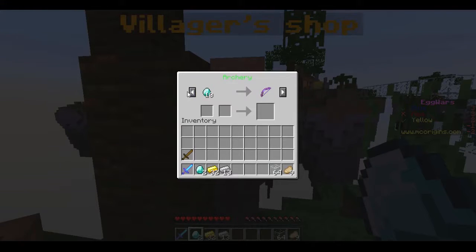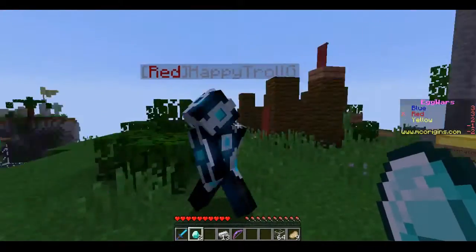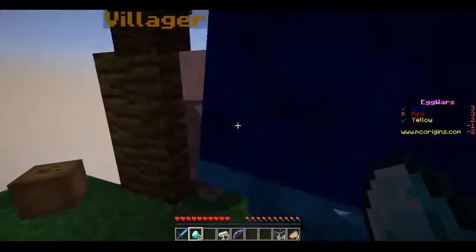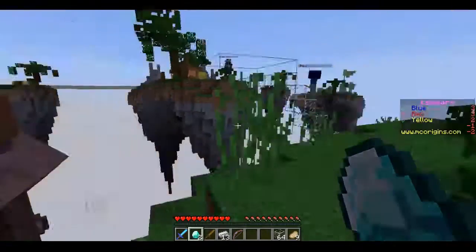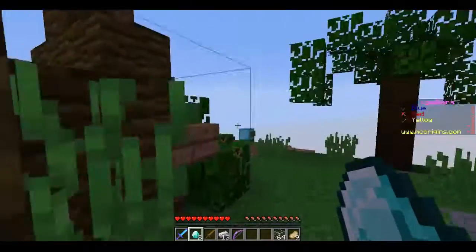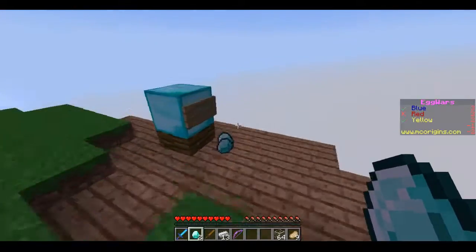Alright, so that's punch, flame. This is just this nice... Oh my gosh! Dude, what is your deal? I don't know who that was, but that was ridiculous. Alright. So now, my teammates are off doing something. They're probably gonna get themselves killed.